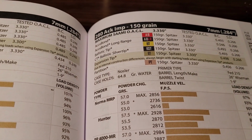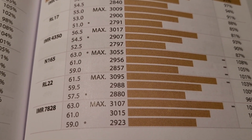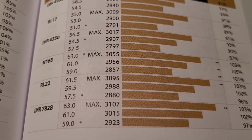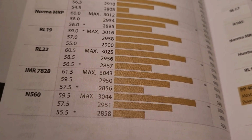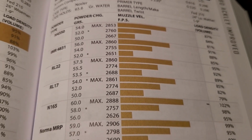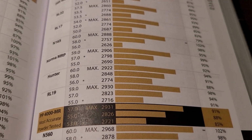Now, looking in the Nosler handbook, we're just going to look at the performance. So with a 150 grain bullet, you're getting velocities well over 3,000 feet per second. And in fact, with 7828, you can get 3,100 feet per second, which is quick. Really close to 7mm Remington Magnum performance in a smaller, non-belted case. Let's go ahead and look at the 160. You're going to get almost mid 3,000 feet per second. And the bullet that I really wanted to look at today to compare with the 7mm Rem Mag, the 168 long range, it tops out mid 2,900 feet per second. So you could get probably around 2,950, maybe a little more. But that's really impressive numbers.